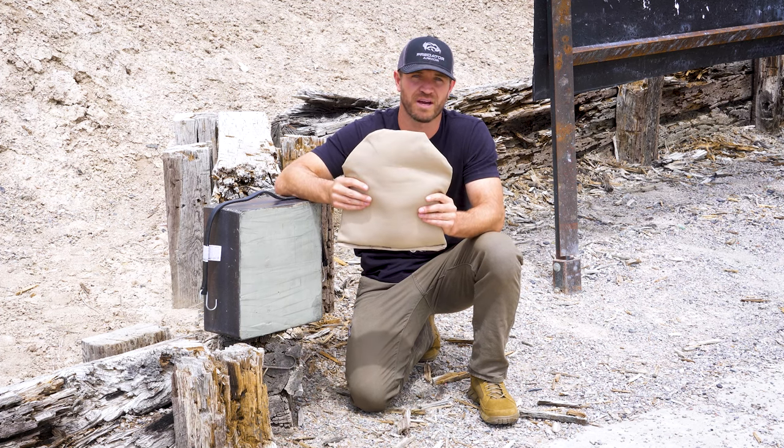End results for this soft body armor panel made from that fiberglass welding blanket: not promising. Nine millimeter blew right through it, .44 mag blew right through it without any issues. Now fiberglass has been used for body armor and still is used for armor protection — a common DIY version is to use it with epoxy, and we'll probably do a video on that later. But we really wanted to try a soft body armor option. This is not the answer, but that doesn't mean fiberglass can't work. We'll probably do another version — layer up more layers and see how many it actually takes to stop pistol rounds, as well as measure the back face deformation. 25 layers in a 10 by 12 sheet is just not going to do the trick — it doesn't even stop the penetration, let alone back face deformation. On to round two.